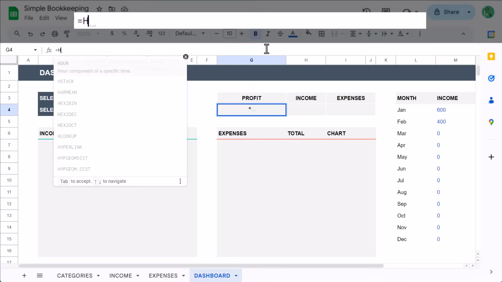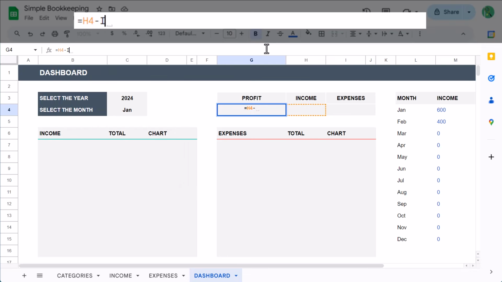Equals H4 minus I4. Then select H4 and enter the formula.